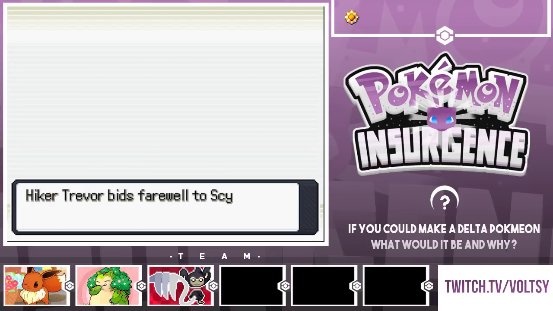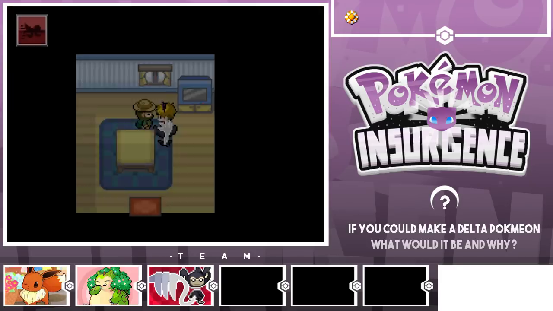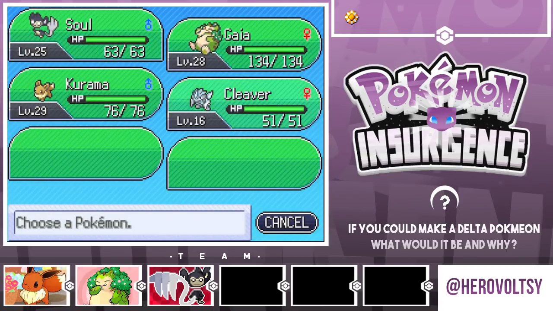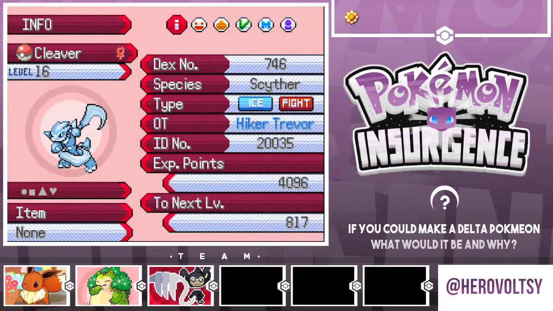So let's see what this Delta Cypher looks like. I know what it looks like, but you guys probably don't. Yep. I think it's Ice and Steel? Or it's just pure Ice? I think it might be pure Ice. Ice and Fighting, oh wow.